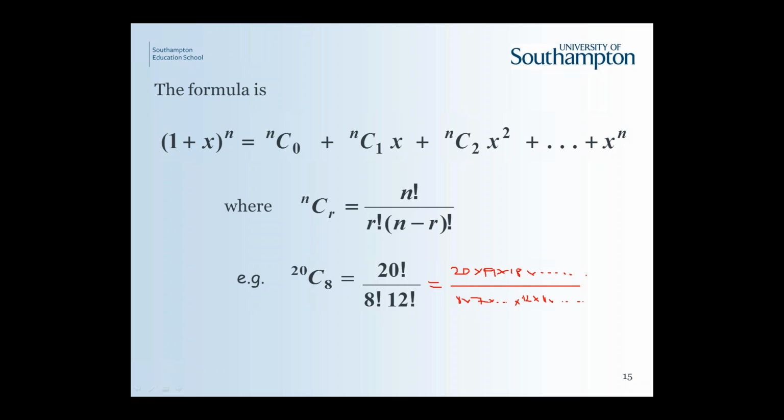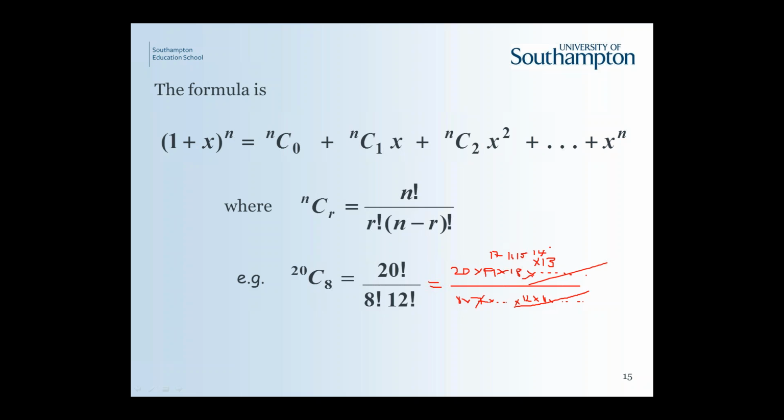Now, because of how division works, we can just cross out all of the 12 times and so on. So this is actually going up to, if I pretend that I've got a long list, times 13. Everything else after that has been taken out. And then I can cancel as I go along. So I should perhaps have put a few more in here. 17, 16, 15, and 14 can all be cancelled.